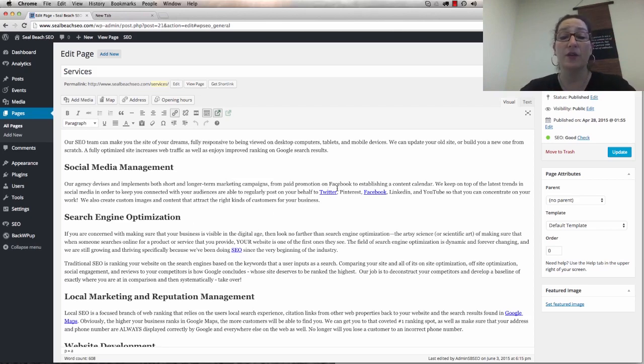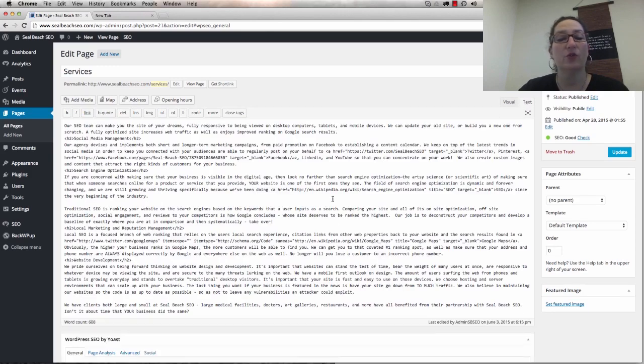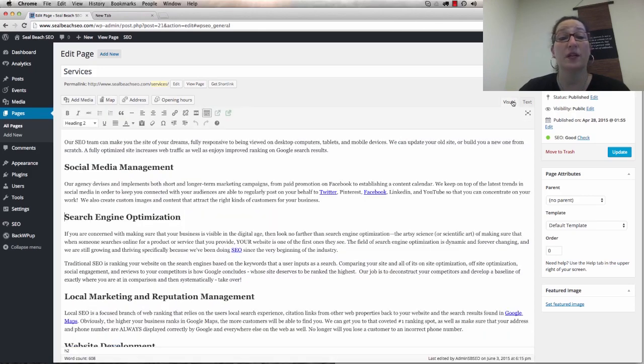You can see here within a paragraph this is blue, but this is an anchor text, and we talked about how that links out, how you write anchor text. I think we went over this when we talked about building a page, that I can change the view from visual to code. So I can look at the code here and look at everything. I can see that this is the actual link to the Facebook page. But I'm going to stay in visual because I think that it's just a little easier for this example. But I encourage anybody that wants to learn code to please go and look at that.